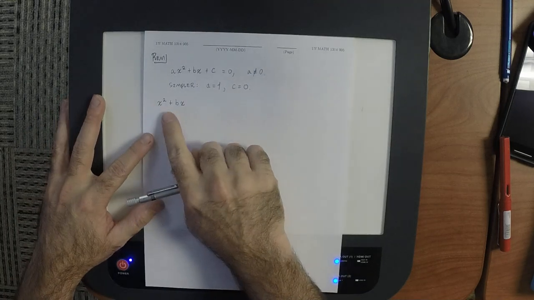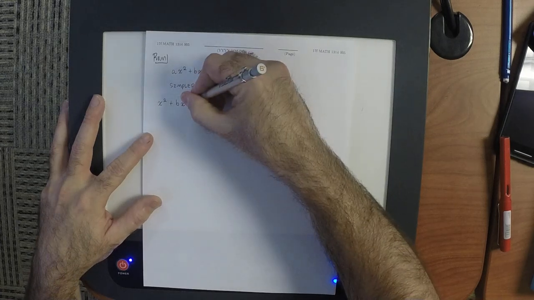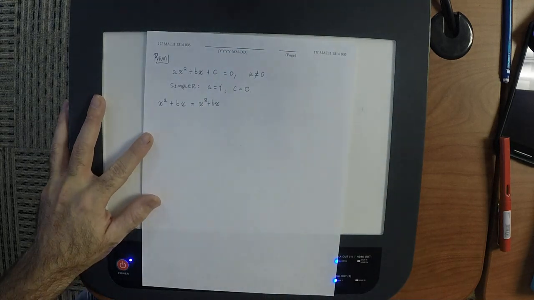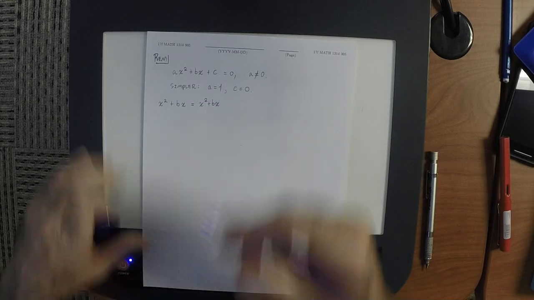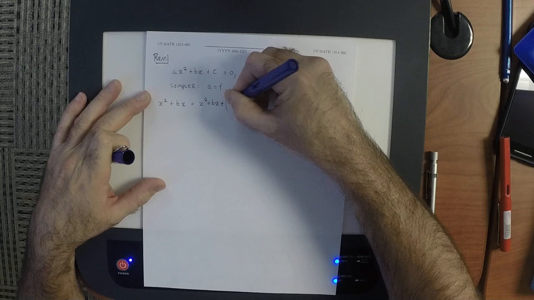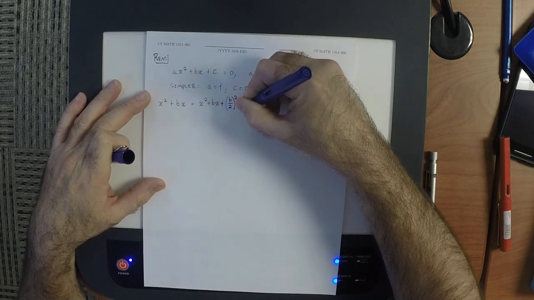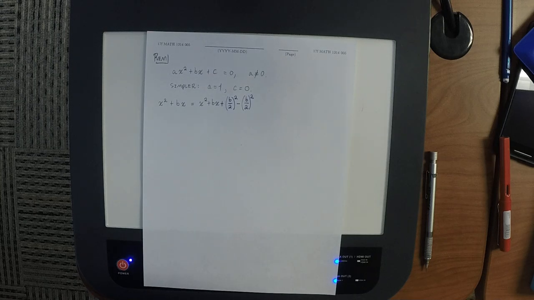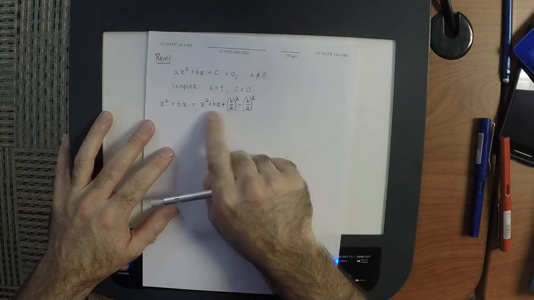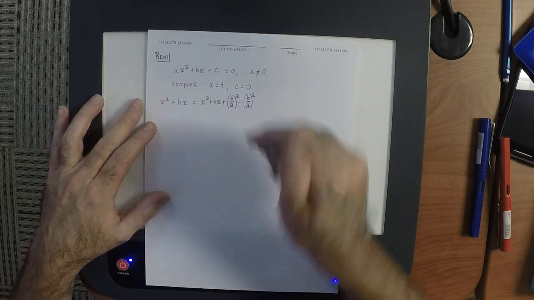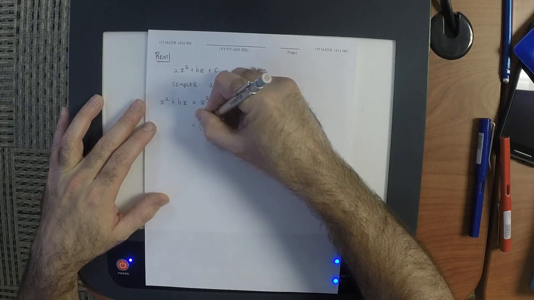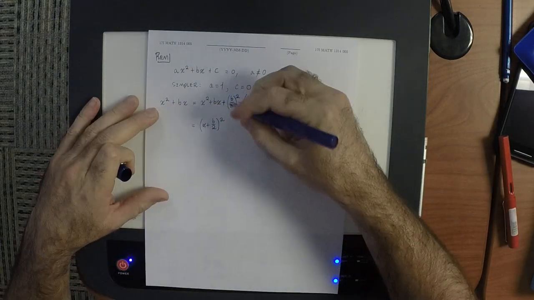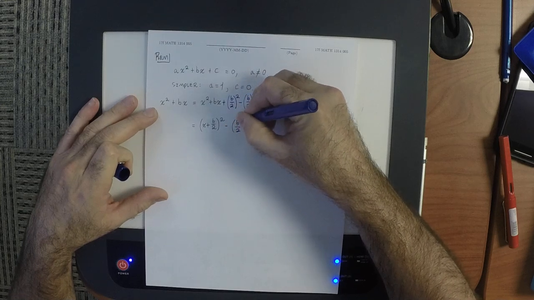Okay, now suppose that we want to complete the square for this. How much will we need to add and then subtract? B over 2 all squared. So we're going to add b over 2 squared, and then we're going to subtract b over 2 squared. So now these first three terms factor. They factor as x plus b over 2 squared, and then this one remains. So minus b over 2 squared.